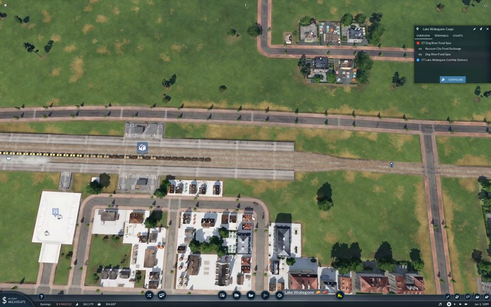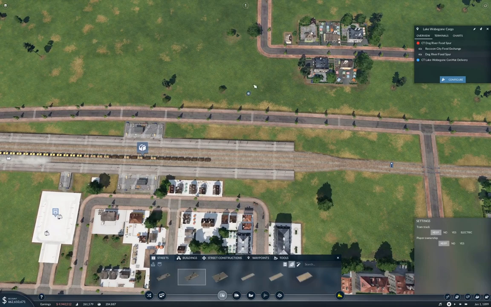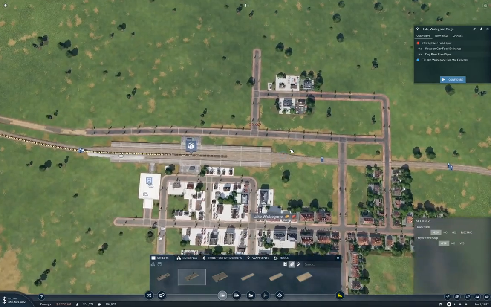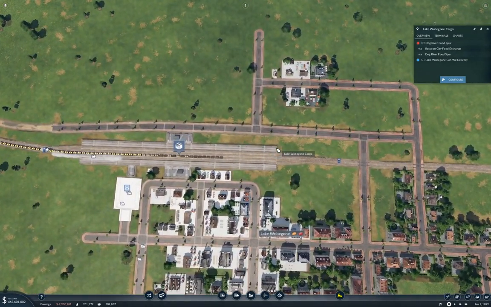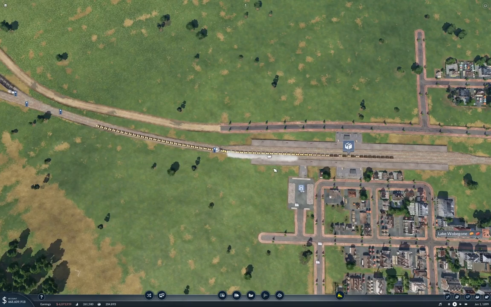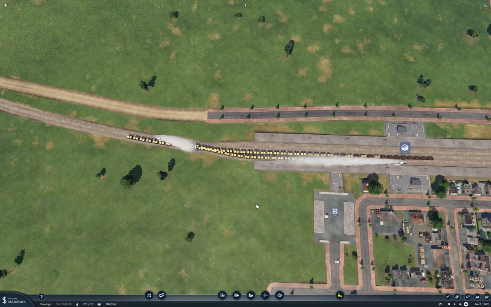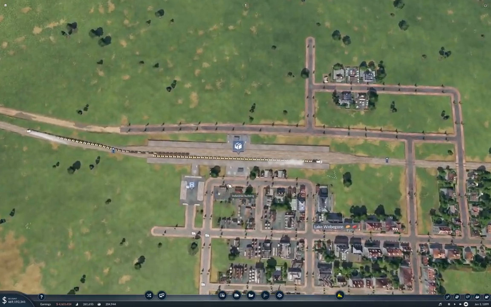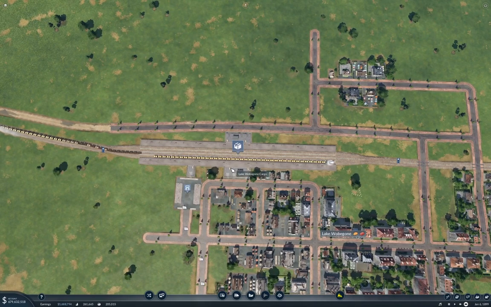I think that will get things mostly. This comes down here. Yeah. Okay, that gets things mostly. We're good. Right. Okay. Now let's up the tempo and see what happens here. Okay, now this platform is long enough for these wagons.